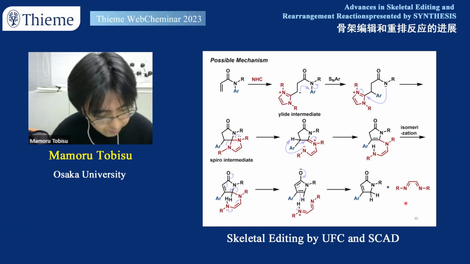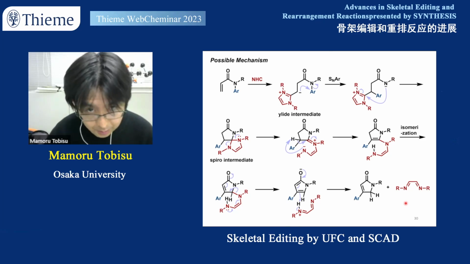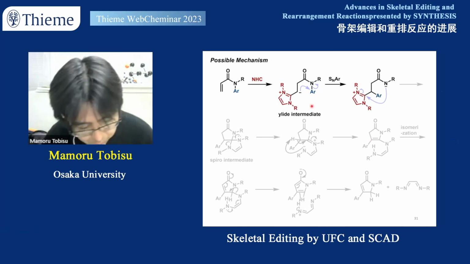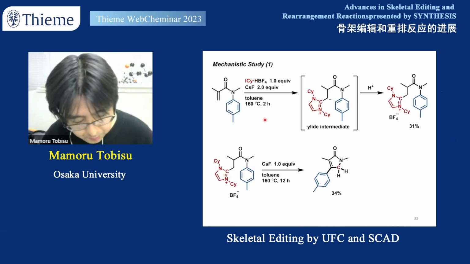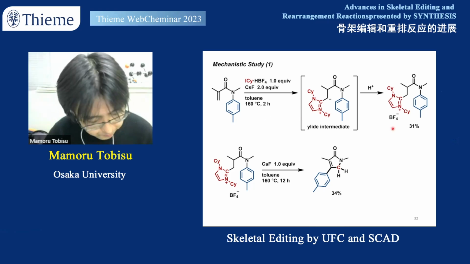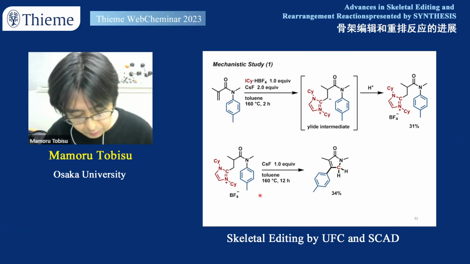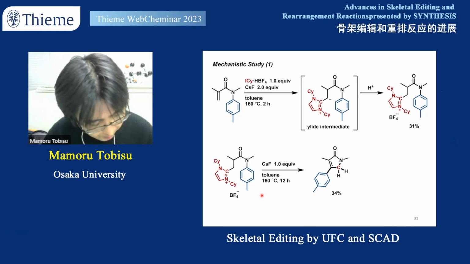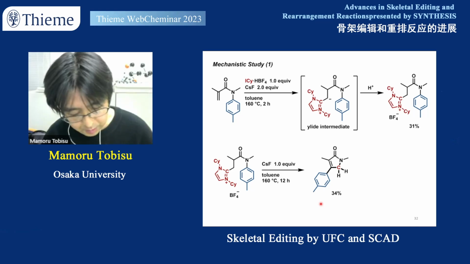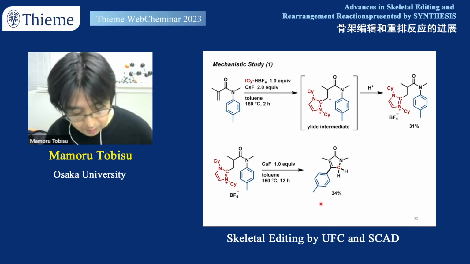So regarding the formation of this ylide intermediate, when we stopped the reaction in a shorter reaction time, namely 2 hours, we were able to isolate the ylide intermediate in its protonated form, as you can see here. And we also confirmed that this protonated ylide intermediate can be converted into the gamma lactam by heating in the presence of a base. So these results support the intermediacy of the postulated ylide intermediate.